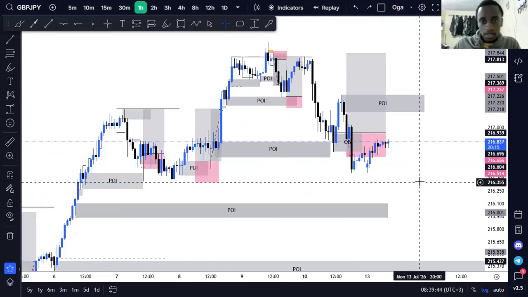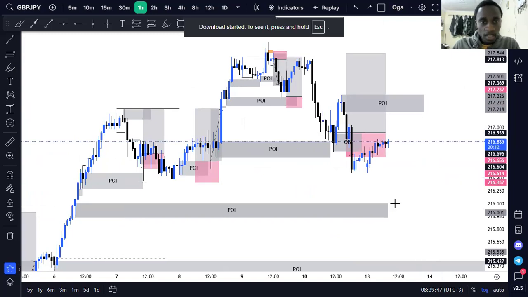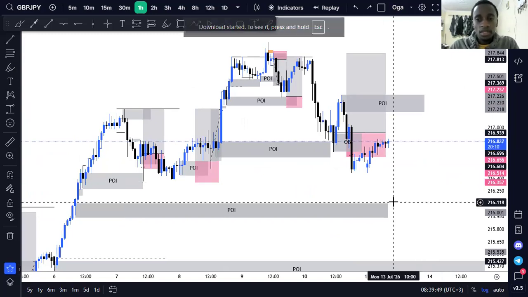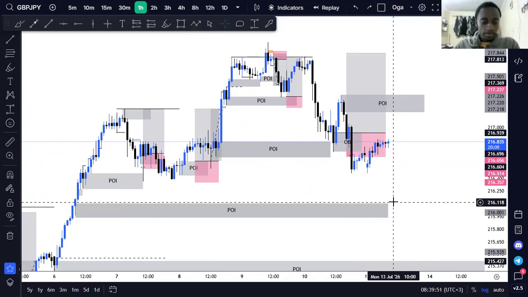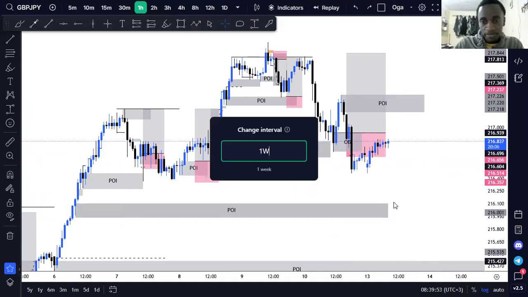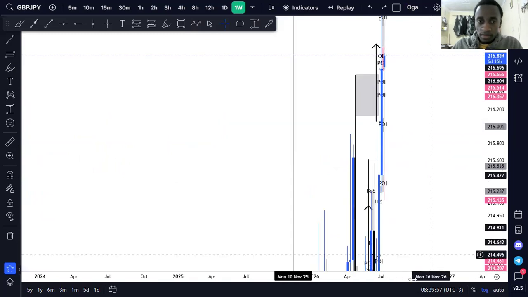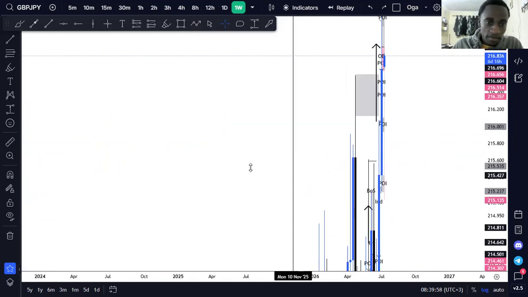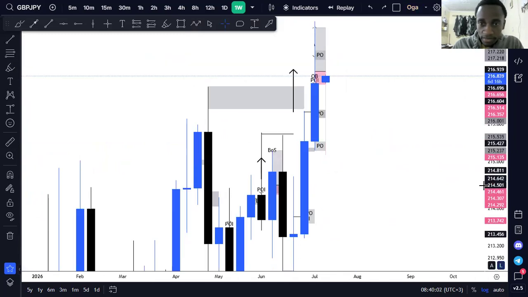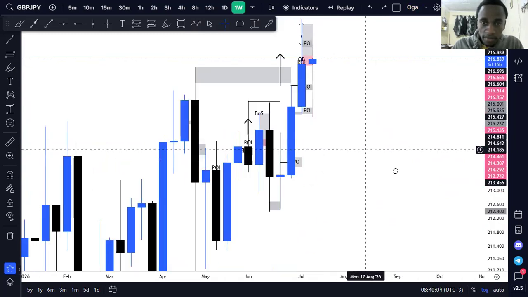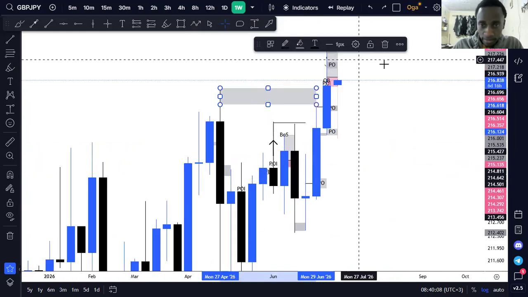Okay, so this is what I'm saying. Since it's a new week, today's Monday, let's begin from the 1 week time frame. From the weekly time frame, we can see here, let's clear even this rectangle.